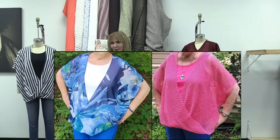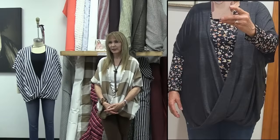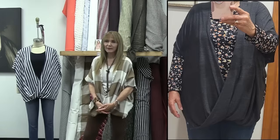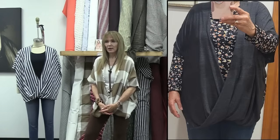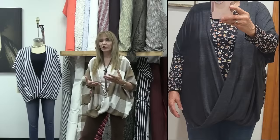There was no edges necessary to be finished. So love this. You can see different looks, different styles, but always good. Love this one. Look at the drape on this. You can see it actually hangs lower. It's not because the pattern's longer. It's not anything other than it's just really great drape.